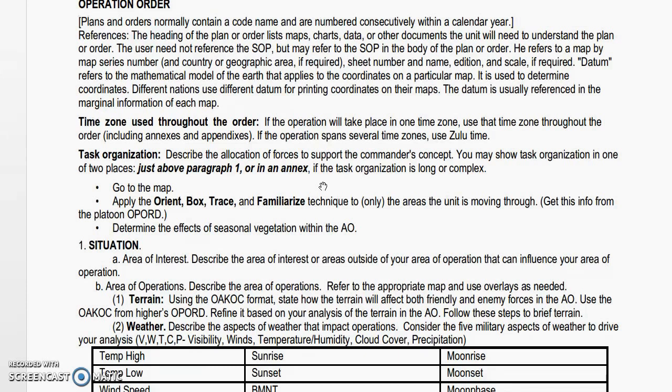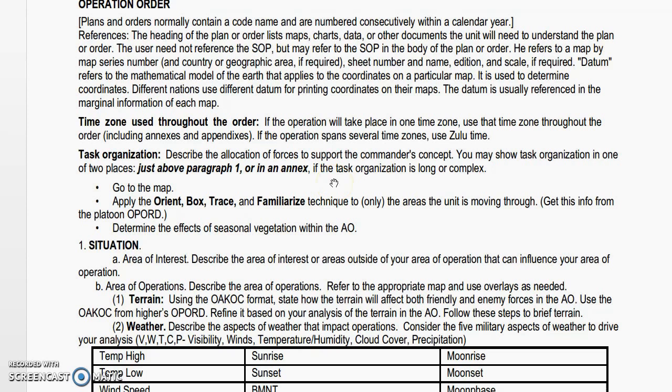You want to be able to box the objective or the area of operation. This means that you're probably going to have to detail out the grid coordinates, or how your area of operation fits within certain grid coordinates. So if it's, say, within one grid square, you want to be able to show on your TMK, my objective is between this grid square, Lima Mike 1-2, and this grid square, Lima Mike 1-3.